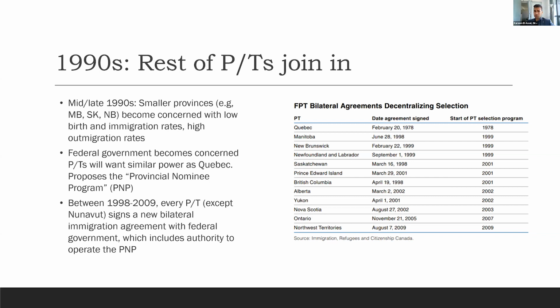So Manitoba and other provinces were early adopters of the provincial nominee program. Essentially what it does is allow the provinces to determine selection criteria of economic class immigrants that can support their labor force needs. Once a province nominates an immigrant, that person can then submit their permanent residence application to the federal government. And today, pretty much every province and territory, with the exceptions of Nunavut, which doesn't really engage in the immigration system, and Quebec, which has its own system, operate the provincial nominee program.